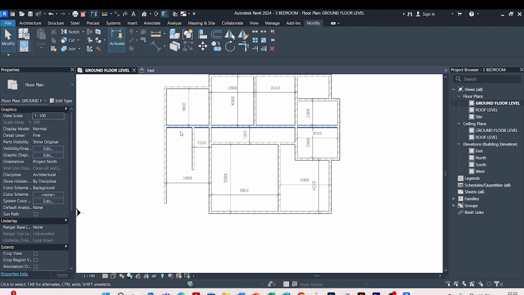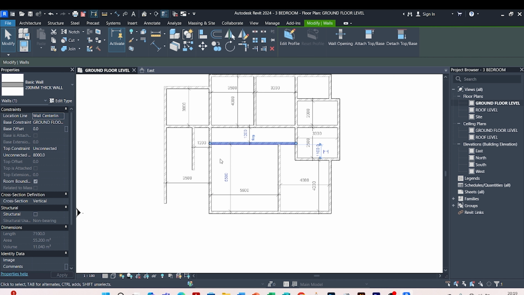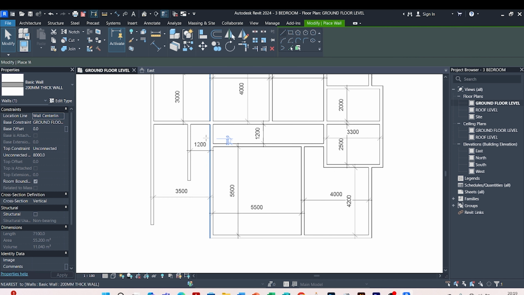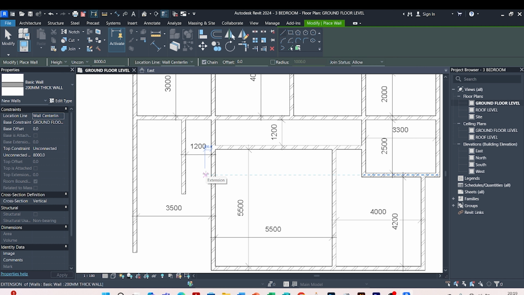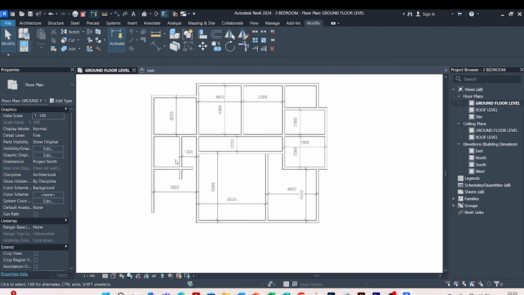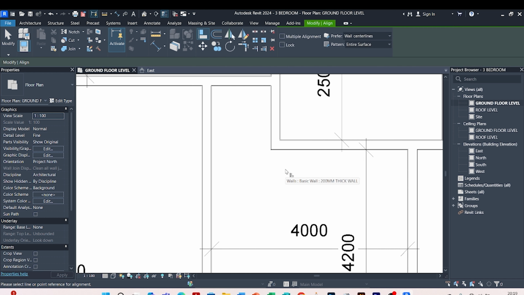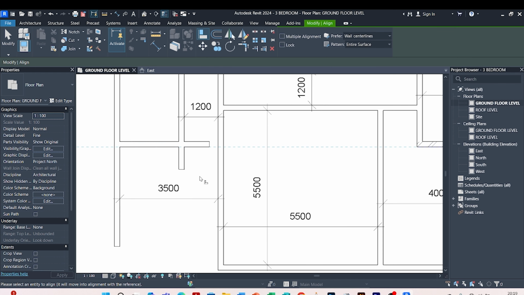Then we do another line, another wall for the next bedroom. You copy similar, draw the wall. I want it to be in line with this wall. So let me check if it is in line. Yeah, it is in line.